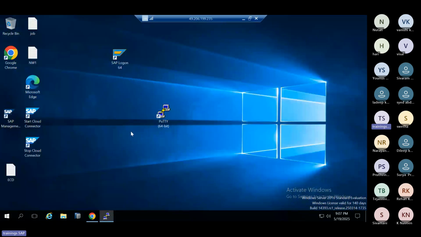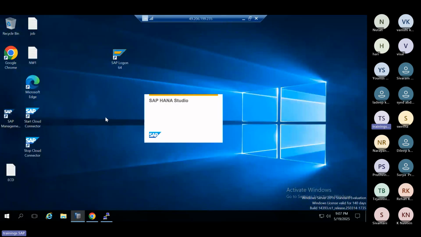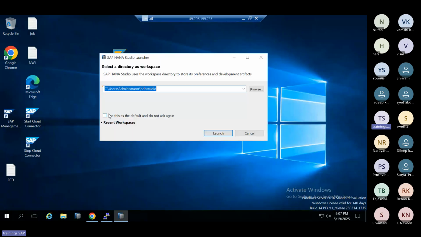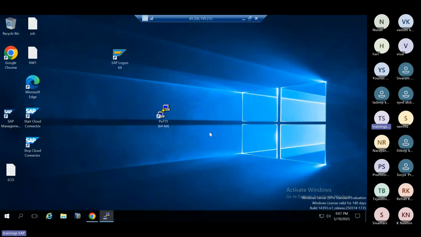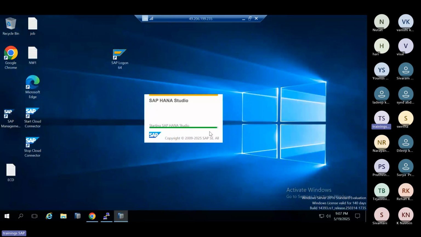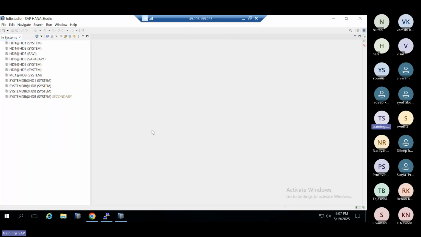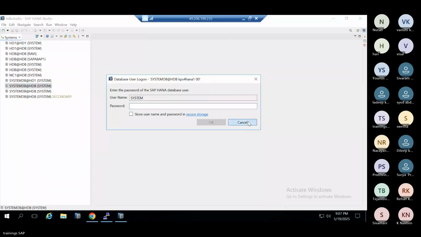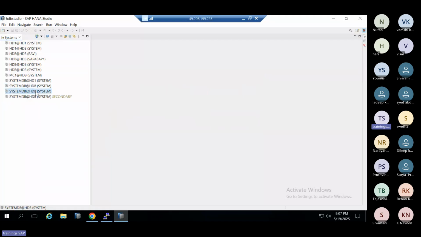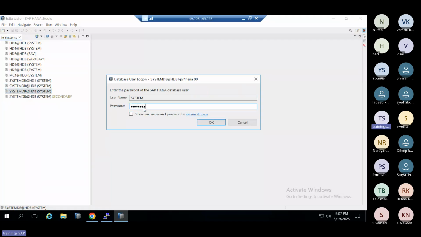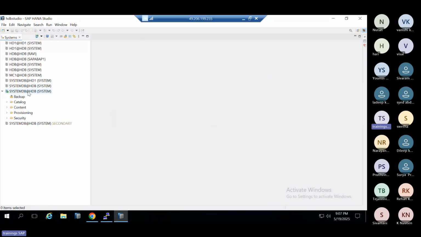Once you have added it, if you close the HANA Studio and open it again, your systems will stay the same. It will save them here, and you just need to log in. Whenever you double click on the system, it will ask you to sign in. Again, you need to use the system user, because we don't have other users during the installation time; only the system user got created. So the first time you log in, it will ask for the user password. Then you enter the password, and you will be connected to the system database. Then you can open it and do the work here, right?